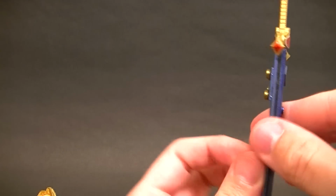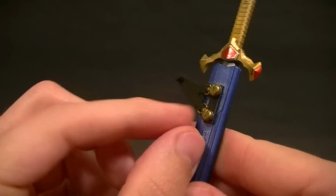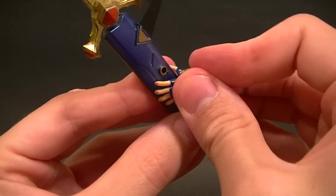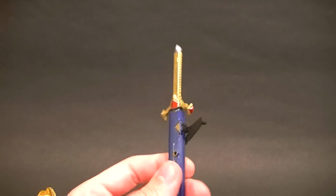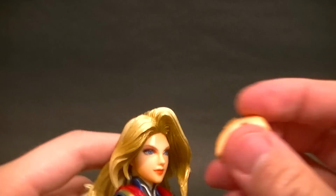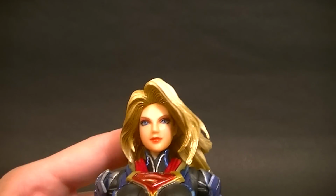It means I have to cut the camera and check the instructions. Now, BRB. Okay, so I was right. These pegs do come out. Mine aren't wanting to come out, but they're supposed to, so that little strap comes off, and then the hand does have the peg in it so that she can hold the sword scabbard like that or like that. So that's pretty self-explanatory, but since these weren't coming out, I wasn't positive, but I'm glad I checked. And then I didn't mention it in case you're curious. To swap out the faces, you just pull off the front of the hair, and then the face goes on, and then the hair goes back on over that.